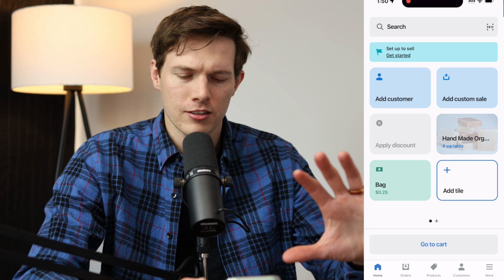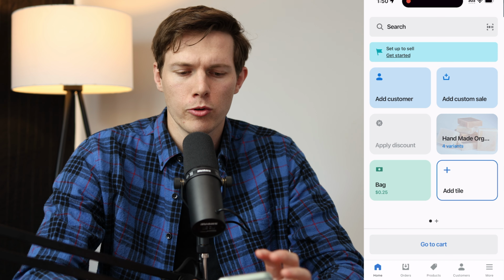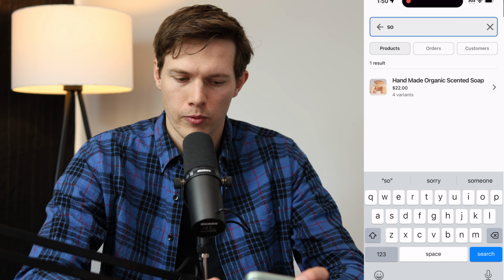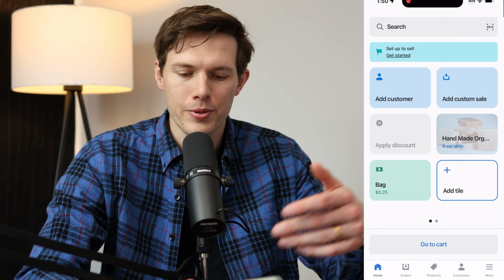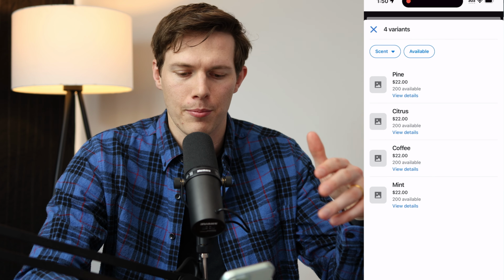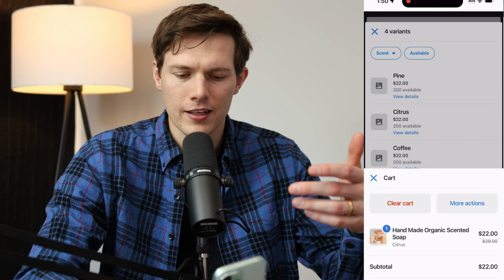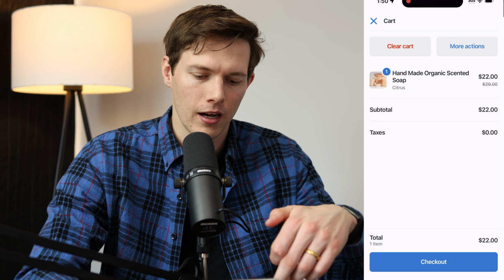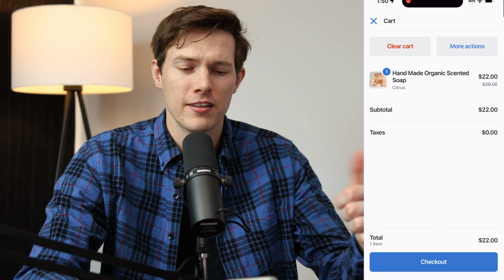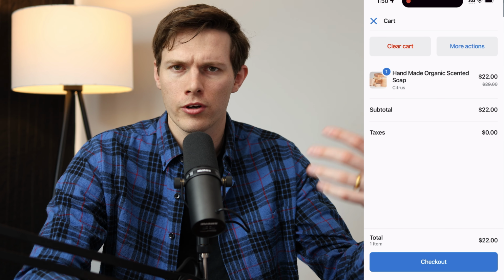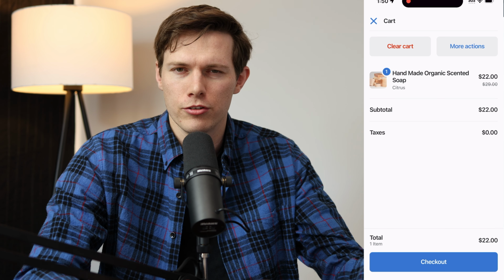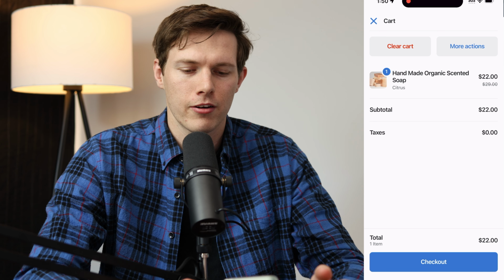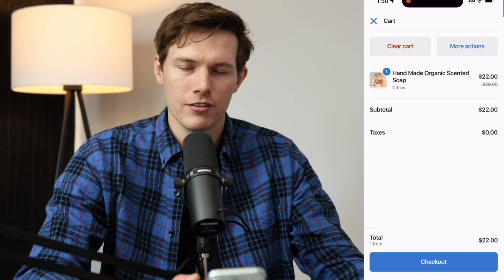So you can really customize this quite a bit, but if somebody's going to come over and order something, you can tap on the top and you can search for it. So one of my soaps right there, or what I would rather do, because it is conveniently located right there, I just tap on soap. I could choose which one it is, maybe the citrus scented one. I can add that to the cart, and I could also check out. So when you check out, you'll be able to accept cash payments and just mark that down. Tracks your inventory, helps you manage and calculate how much you sold and profit and everything like that, do your books. But more importantly, if you're doing credit cards, you can accept them very easily just with this.